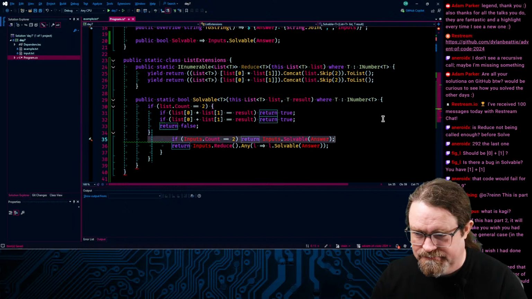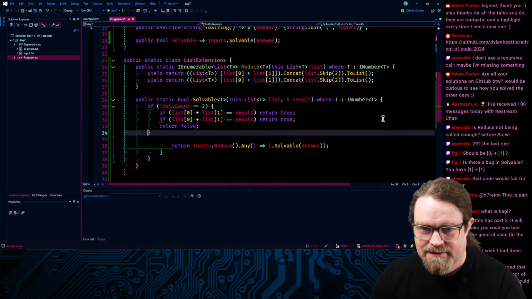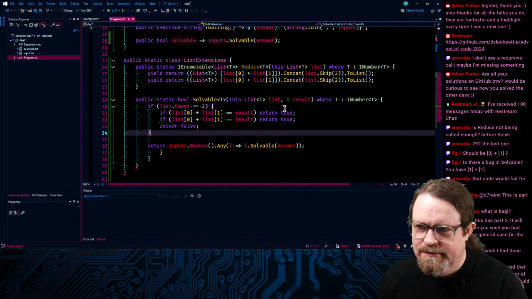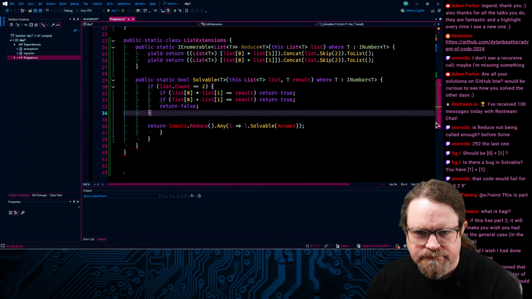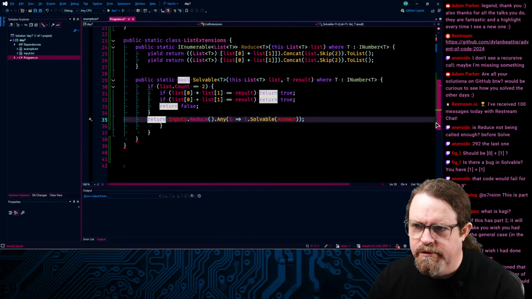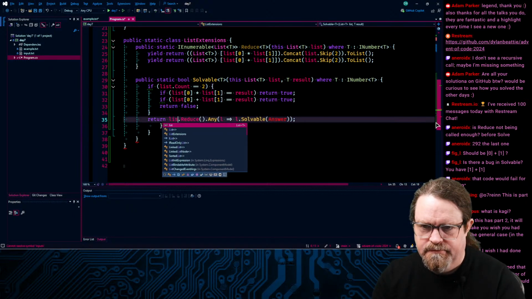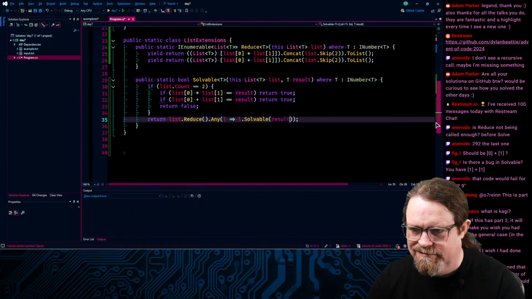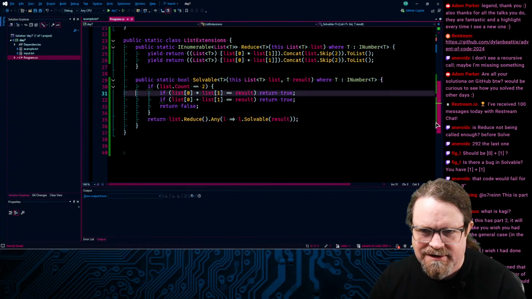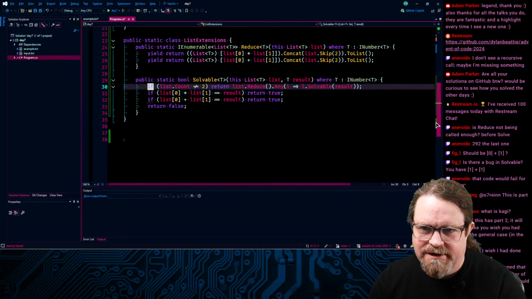Otherwise, return list.Reduce().Any where l is l.Solvable on result. Yeah, let's flip that around.